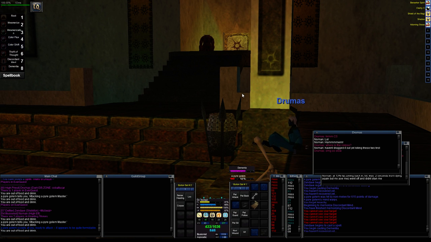Just cast a nuke without moving from that spot. How did I suddenly not... Well, I guess I could have knocked him back with the nuke so that I couldn't see him. Alright, that makes sense.